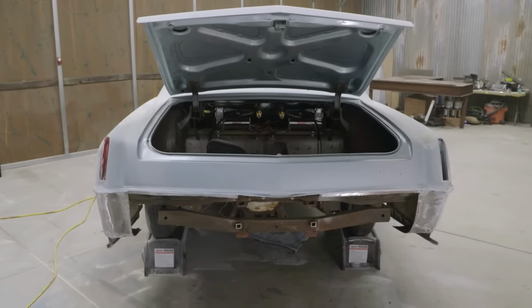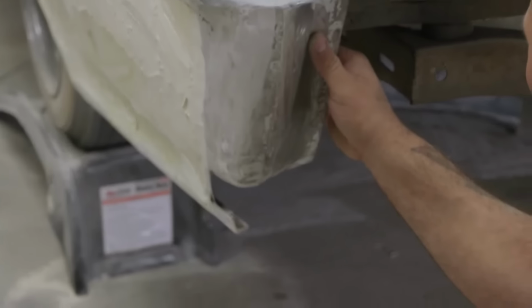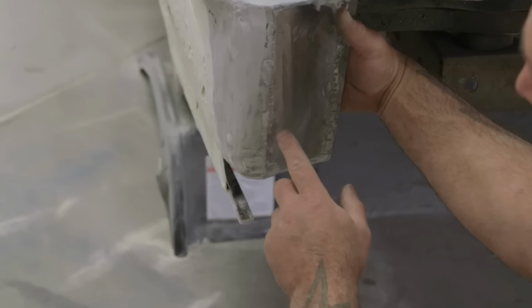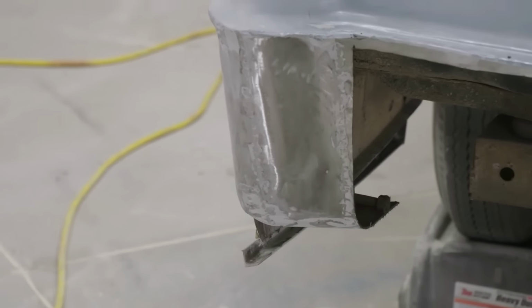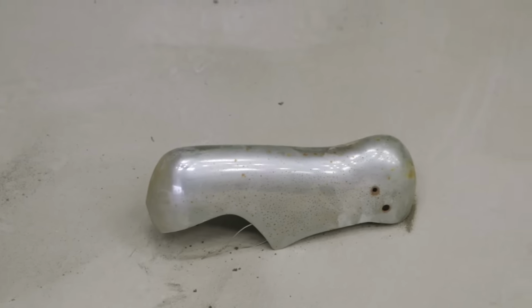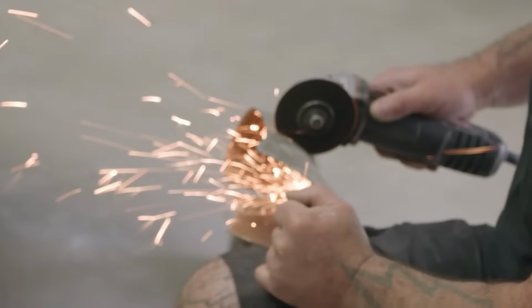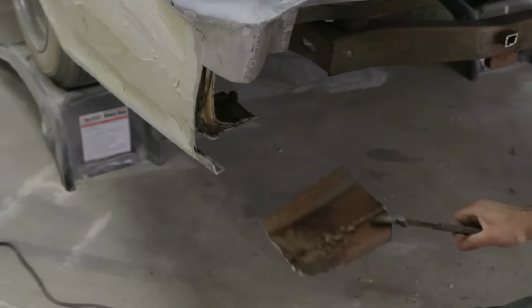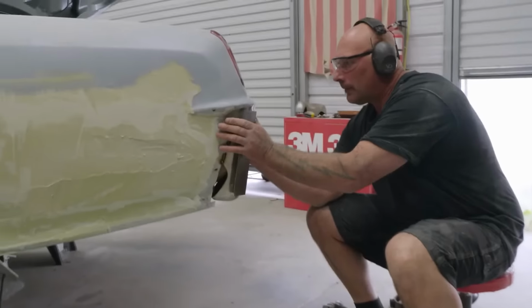This lower quarter would be the bumper, and I want to reinforce it with something as strong as a bumper should be. The hardest part in this roll pan would be creating these little shapes. So instead of trying to fix them or recreate them, I'm just going to replace them. This is a pretty complex curve to create out of sheet metal, so I found these big, heavy stamped bumper parts. I don't know what they're from, but using them in this lower quarter will reinforce the sheet metal for sure. The idea is I have these two shapes that will not change on their own. So I can attach to it, I can hammer to it, just whatever it takes to form the sheet metal to this contour. These provide a good surface.